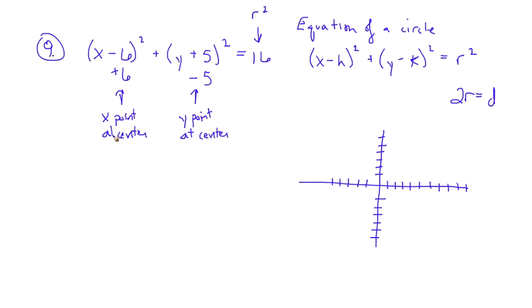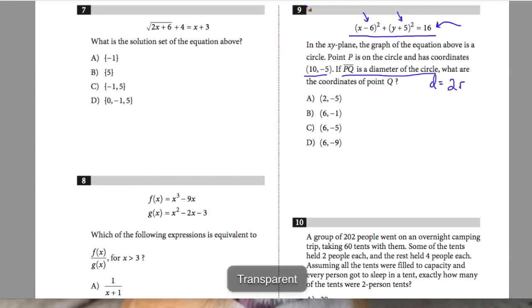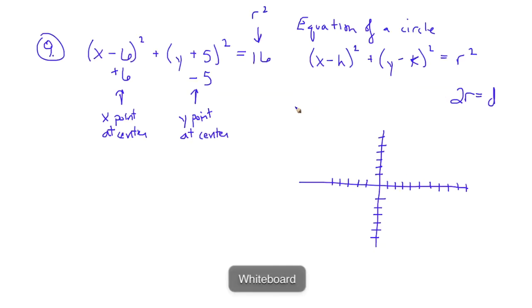And if I were to slide over in terms of the little graph that I've drawn here, I would be able to do my other point first, which is 10, -5. So here I have 10, here I have -5. So I'm going to count over 10 for my x and down 5 for my y. 1, 2, 3, 4, 5, 6, 7, 8, 9, 10. Okay, so here's my 10th. I'm going to now go down to -5, which looks like it's right here. And so here's my 10, here's my -5.